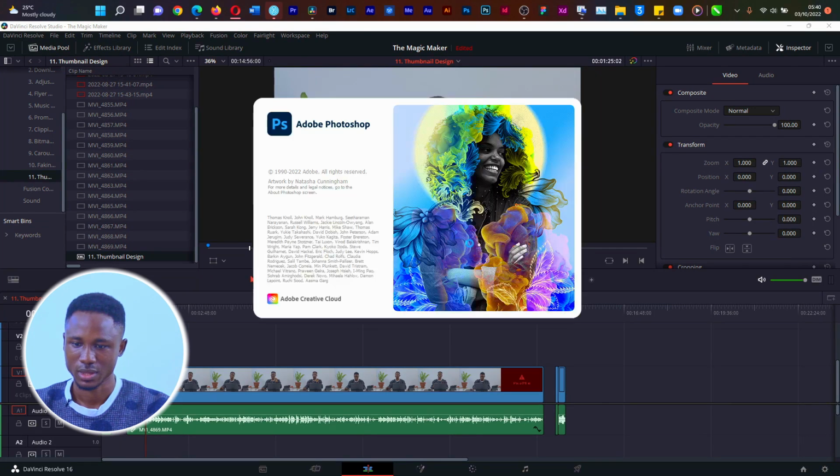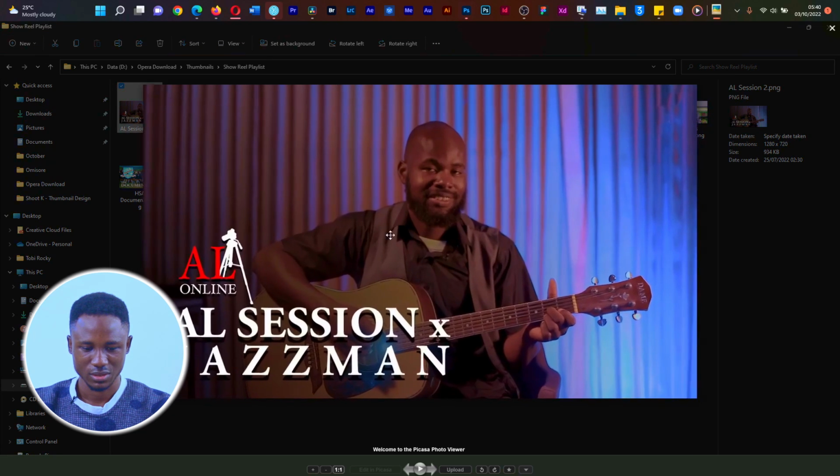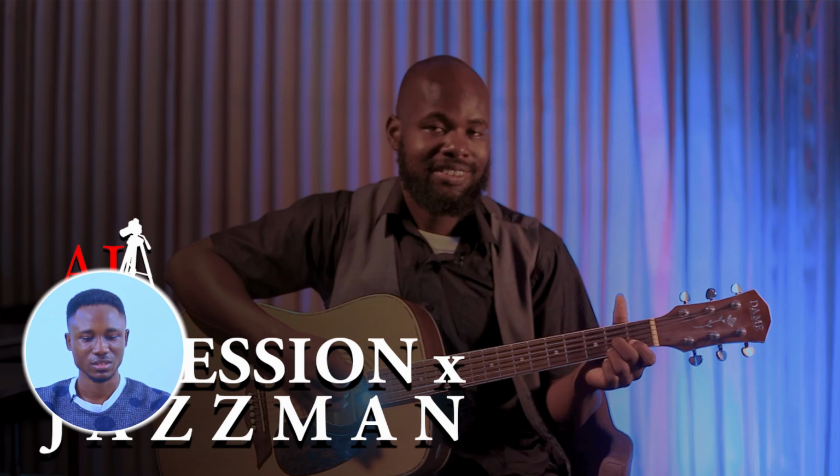So all you need to do is open your Photoshop software, and while that is loading, I'll show you some samples here. If you look at the samples on your screen, you'll see different styles. We're just going to be doing something basic, just the logo and the title, not too much. You see that even with that, it still looks very simple and very fine. You can see what is on your screen. So there are ways to go about your shots.